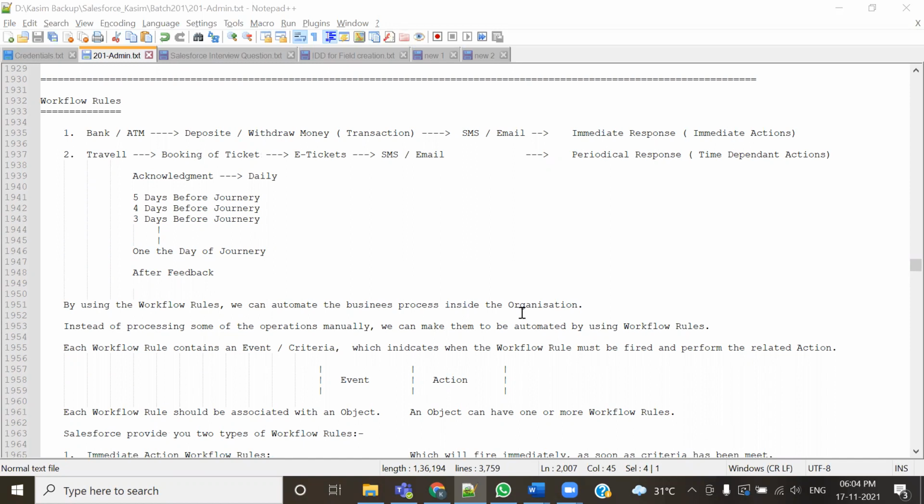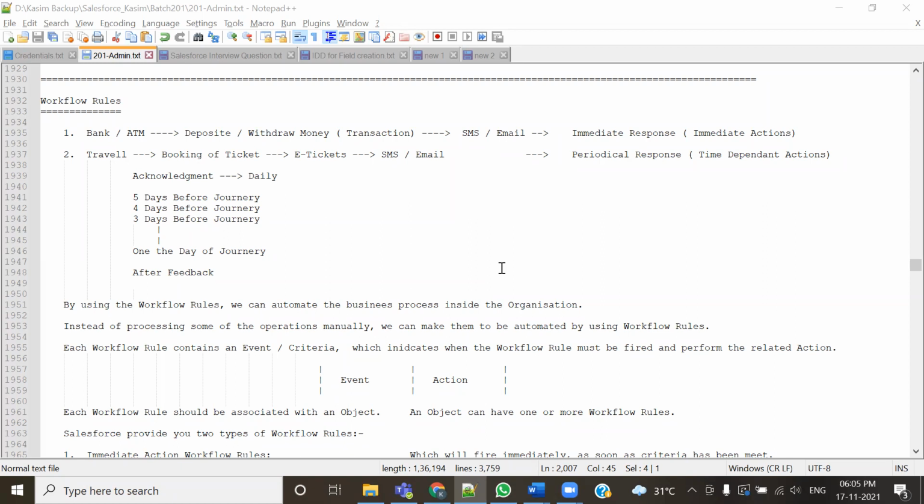We could make these an automated process, where based on certain criteria, some events could occur automatically. So basically, workflow is one kind of business automation tool, and there are a few more tools, like Process Builder and Flows. Altogether, when we talk about Salesforce, there are three different kinds of business automation tools. Workflow is the oldest of them and a little bit outdated. The second, quite a bit more advanced compared to workflow, is the Process Builder. And compared to the Process Builder, a far more advanced tool is Flows.